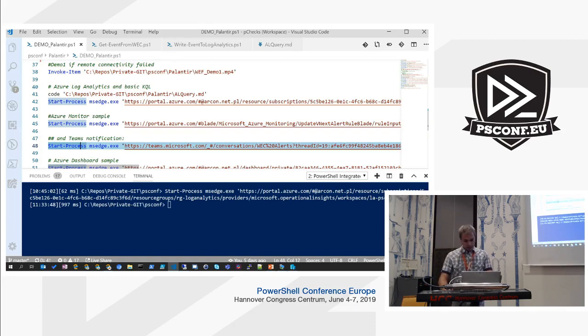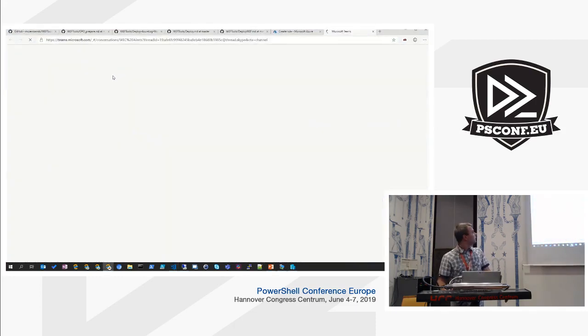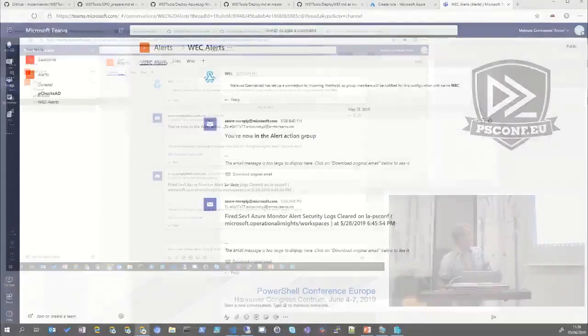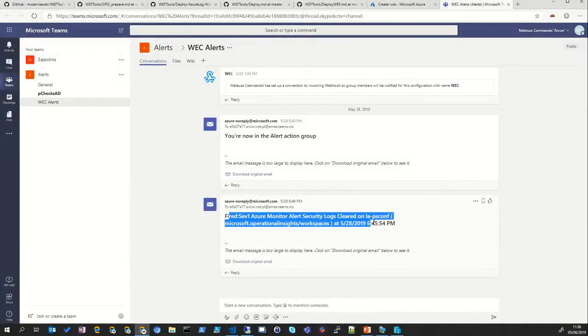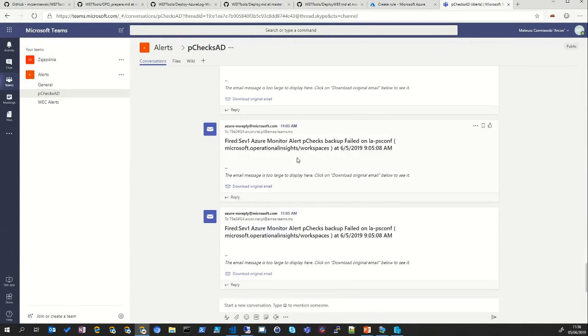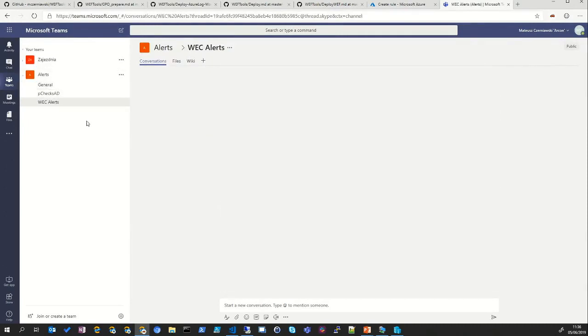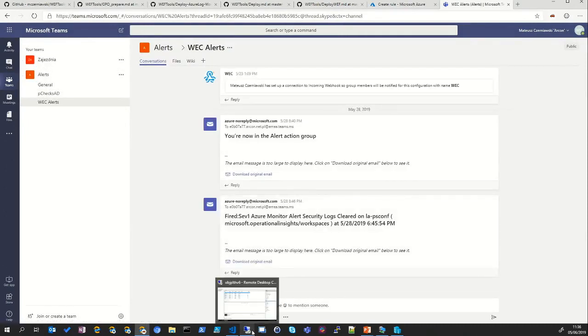How does it look? Will it log me in? So I've got the alert channel, and I'm being notified that a group was created and somebody cleared security logs on a server that day. My other presentation does a similar thing for PGX or WEF. As you can see, there are more events in here. Apparently, my sample demo is not being overtaken by anyone.